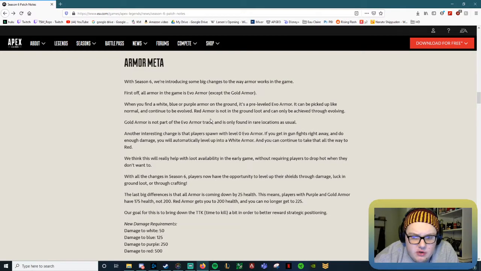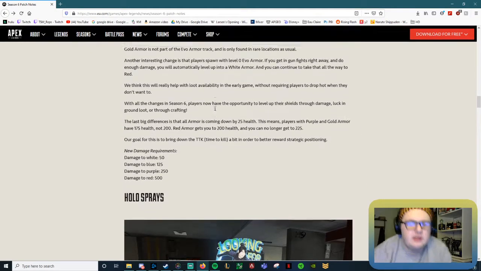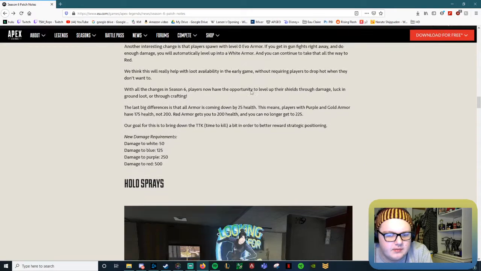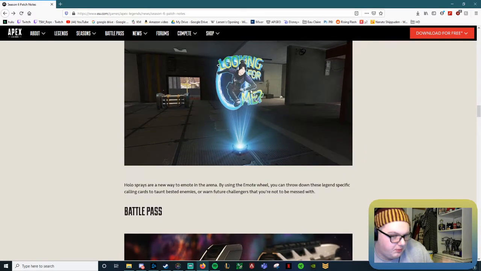So you spawn level 0 Evo armor, which means you have no armor, right? But then if you do damage, you can get armor. That's cool. I like that a lot. That means you can pick up armor, but you have the opportunity to get like purple armor off drop. If you like clap an entire squad by yourself, you have purple armor. So it's funny enough, it's promoting early game aggression, but late game camping. Because you want to get the purple armor, red armor, and stuff like that as fast as humanly possible.